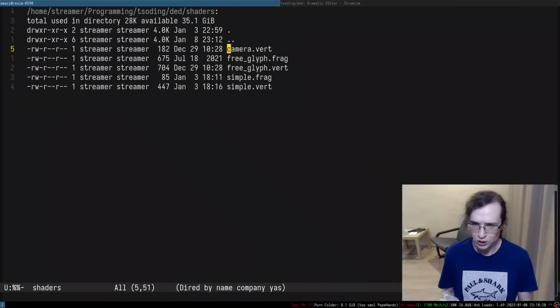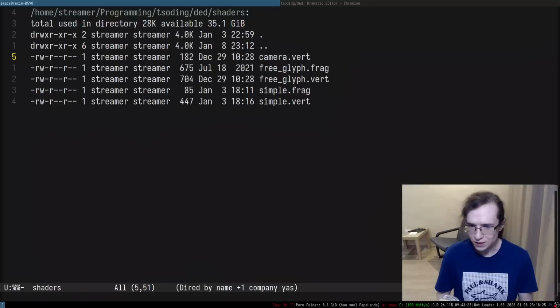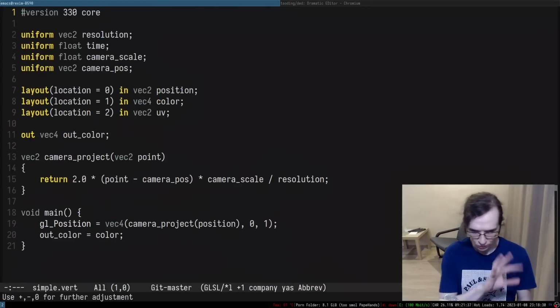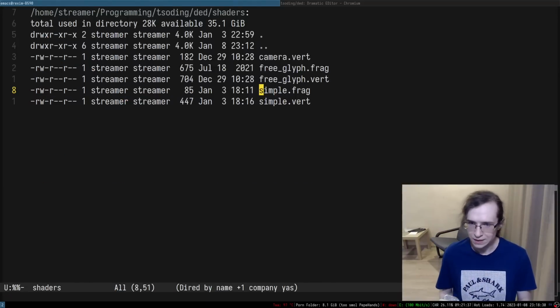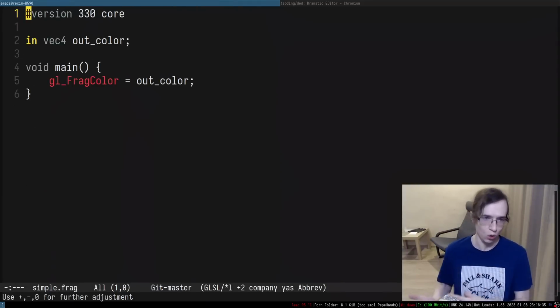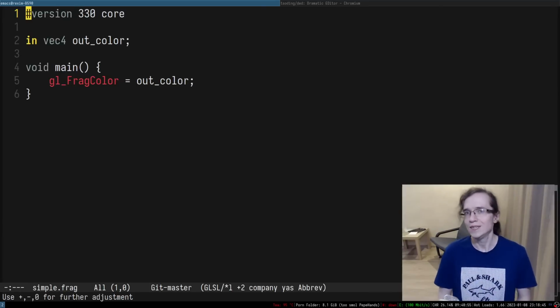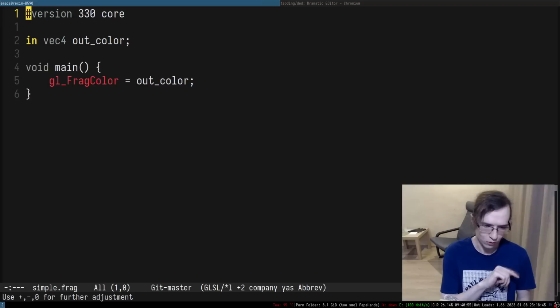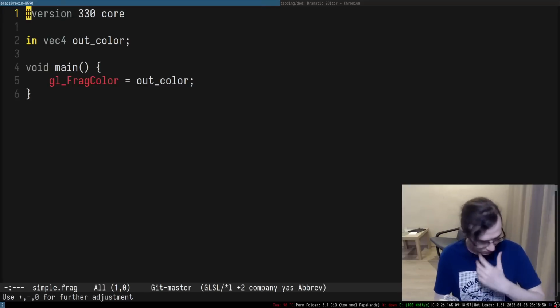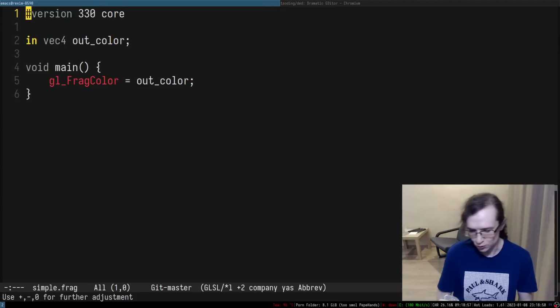So I think we'll have to write a different flavor of the shader. Right now we have some shaders in here, and some of them are going to be obsolete. Right now the simple renderer uses only these shaders. We just set the vertices and project the camera, and in the fragment shader, we just set the color. So we'll have to create another shader that accepts UV coordinates, queries the texture sampler, and sets the color of the pixel according to the UV coordinates. This is something that we'll have to do.